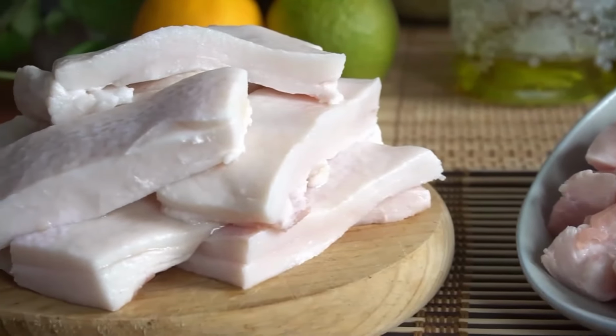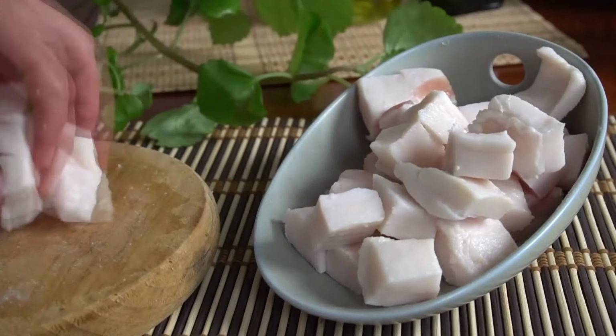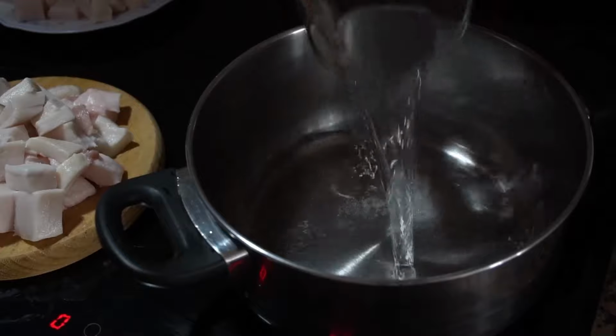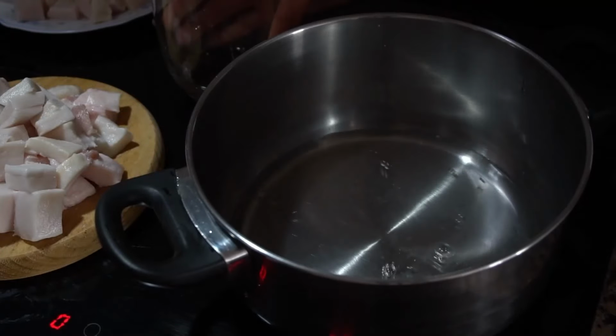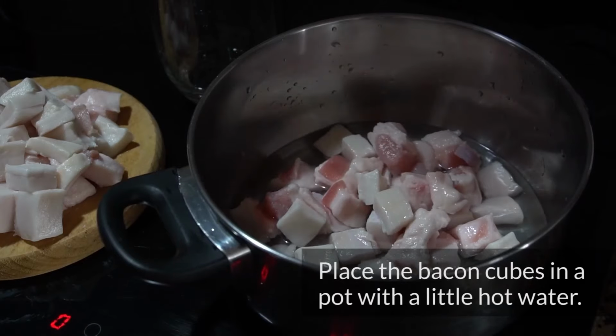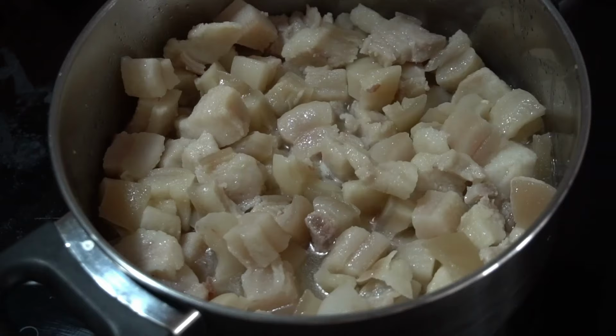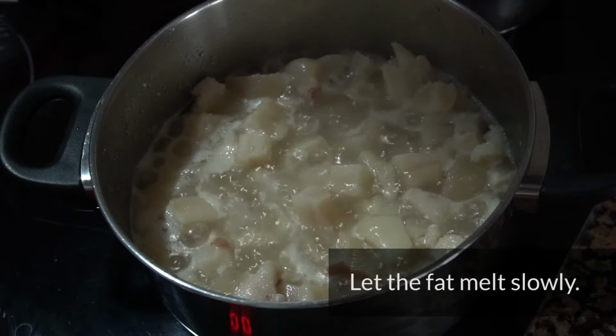It all starts with a superior quality fat source, such as the pork belly. To render it, you want to cut it into strips and place it into a pot with a little water at the bottom of the pot. The water will keep your fat from getting too brown during the rendering process. Place the pot over low heat and let it work. Do not rush this process. You want the fat to slowly melt off like this.